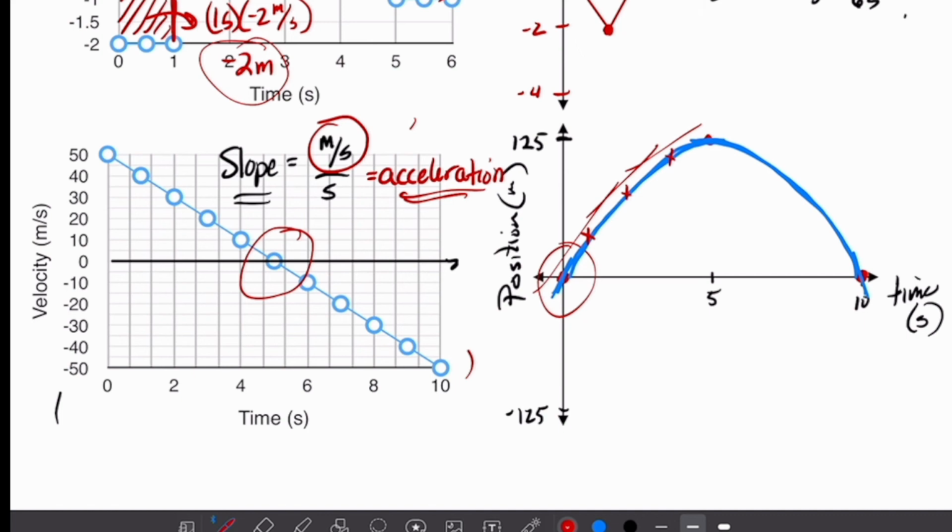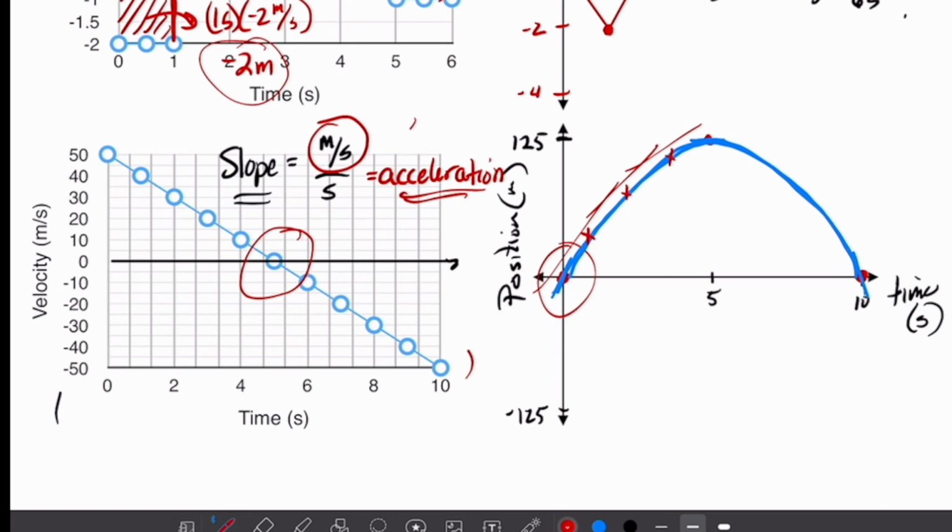The big banner thing here is the entire time the slope was negative. But that doesn't tell you whether it was speeding up or slowing down. Knowing if the slope is negative or positive, knowing if the acceleration is negative or positive, does not tell you if it's speeding up or slowing down. You think it does right now, in the same way that you think to accelerate means to go faster. Wrong on both accounts.